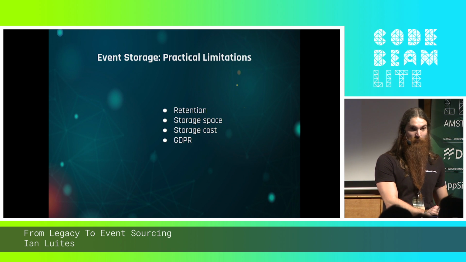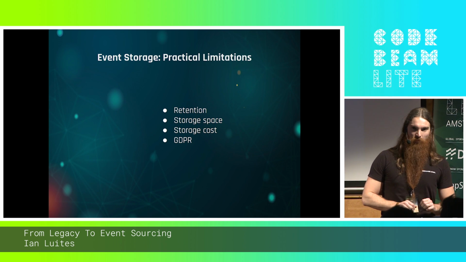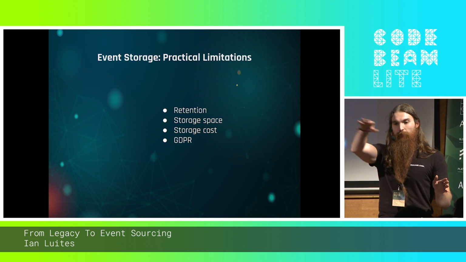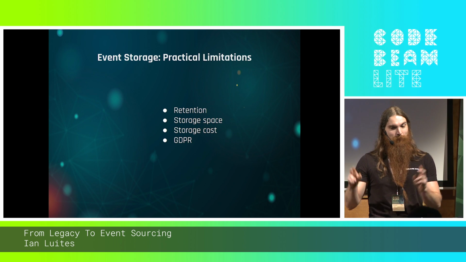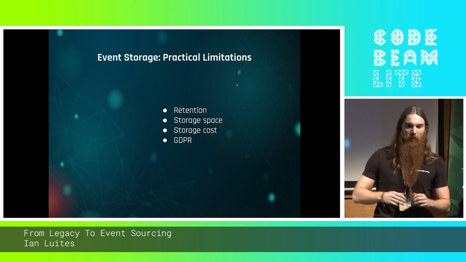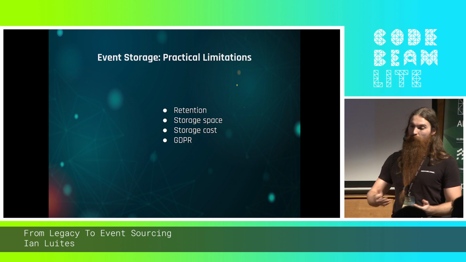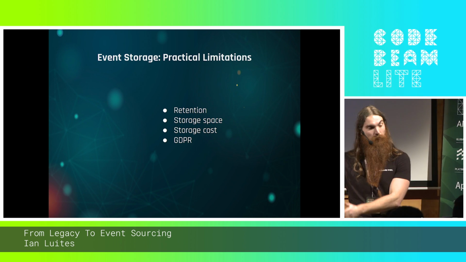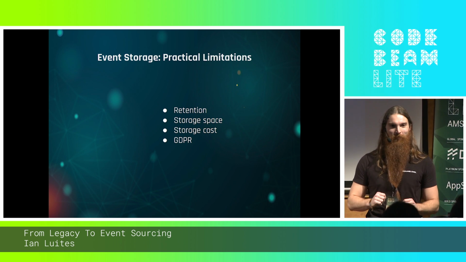But we did find a solution to our events, and that is moving them to different places. So instead of keeping them all in Kafka, which is really optimized for adding and notifying others that something has been added, moving them to places where they're less hot, but are easy to read back, and then just stably stored. And we might want to do that for different layers of cold storage. So in our current setup, for example, we move everything from Kafka into Postgres, from Postgres into another Postgres, and from there it gets zipped up in a file and uploaded to be stored as a file somewhere.